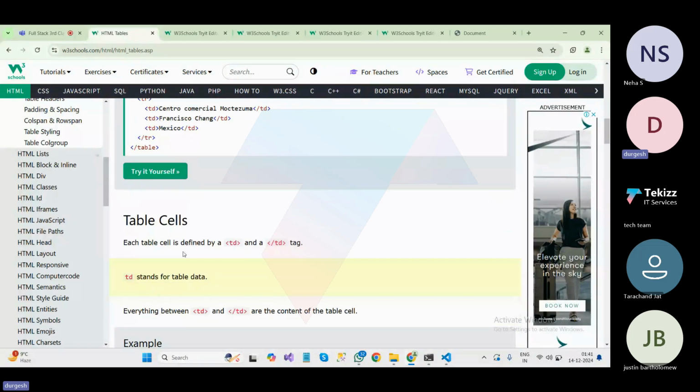Each table cell is defined by a TD opening tag and a TD closing tag.